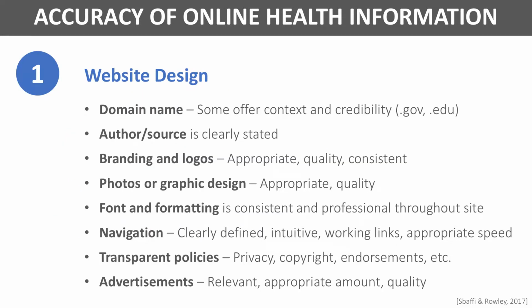The first category is website design. Now, all of us, when we look at a website, we get a sense of whether we trust it or not. Sometimes we don't always know why, because it can be an automatic reaction based on various characteristics of the website. For instance, if you're looking to purchase a fitness wearable and a web search takes you to a page that has blurry images and font that changes size or type throughout the page, you'll probably exit out of that screen fairly quickly. That's because the design of the website can offer insight into the trustworthiness of the content.